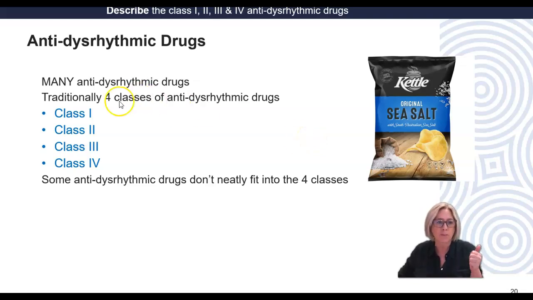So you might want to think of a little mnemonic to help you remember this. So if you think about sodium, it's Na+, class 2, B, so B for beta, class 3, K for potassium, and class 4, C for calcium. So you end up with N, B, K, C, and so you could say never beta kettle chip. So that's a good little way to remember the 4 classes. You can come up with your own mnemonic, but that's my one.